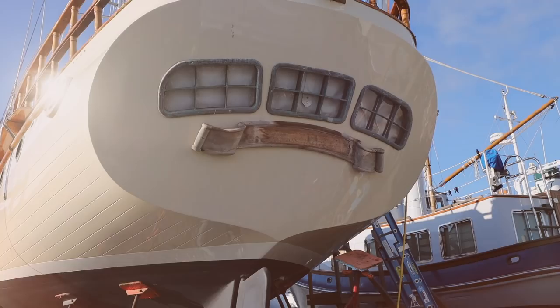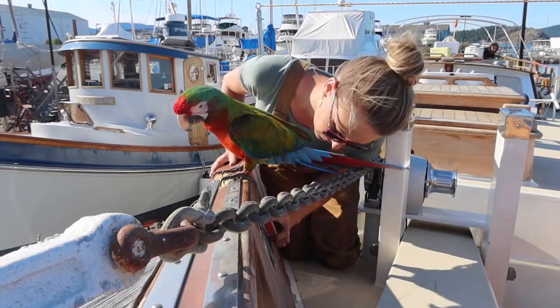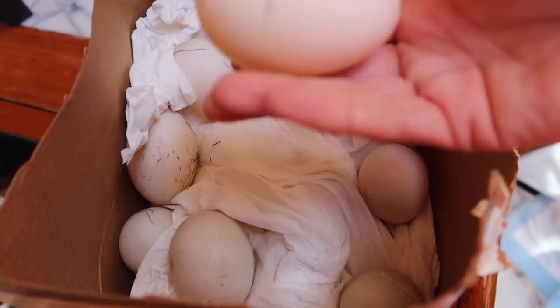I'm Aubrey and last summer I bought a pirate ship — she's a 51 Formosa. Welcome back. This week we take delivery of a box of brand new Ford Lehman parts, which is very exciting. The Lehman is kind of the heartbeat of the old boat. We give the teak some much-needed love, and as per usual I am up to my normal brand of shenanigans.